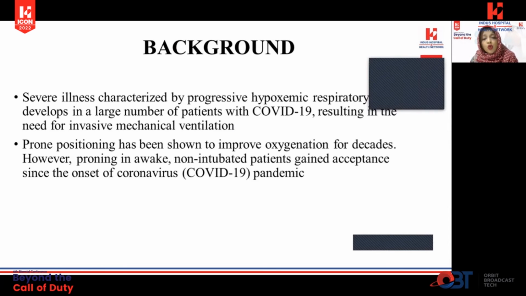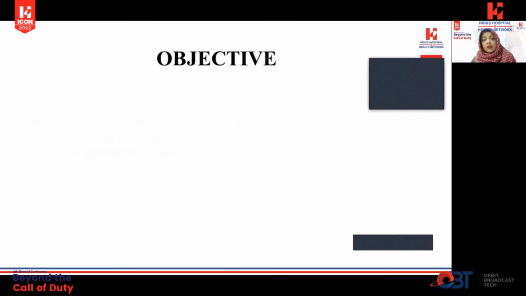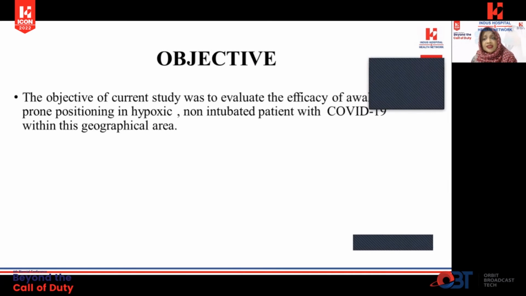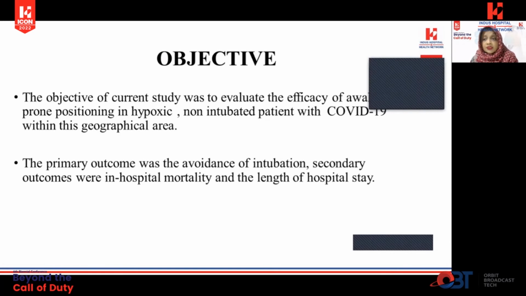However, proning in awake, non-intubated patients gained widespread acceptance and popularity at the onset of the current pandemic. There is limited evidence about the efficacy of conscious prone positioning without invasive ventilation in COVID-19 patients who have hypoxemia. The objective of the current study was to evaluate the efficacy of awake prone position in hypoxic, non-intubated patients with COVID-19 within this geographical area. The primary outcome was avoidance of intubation, and secondary outcomes were in-hospital mortality and the length of hospital stay.